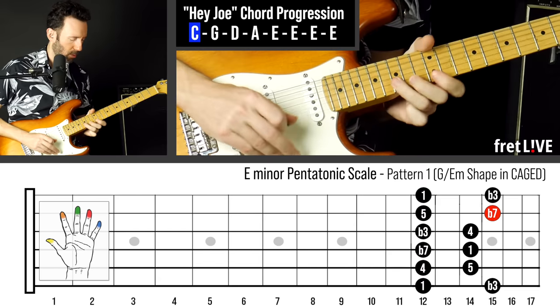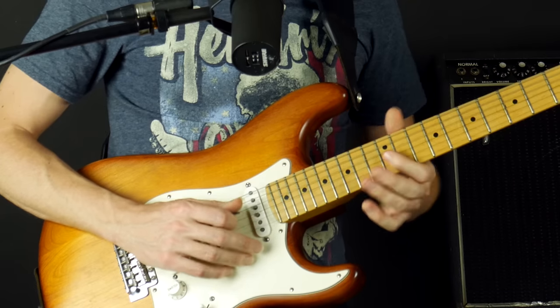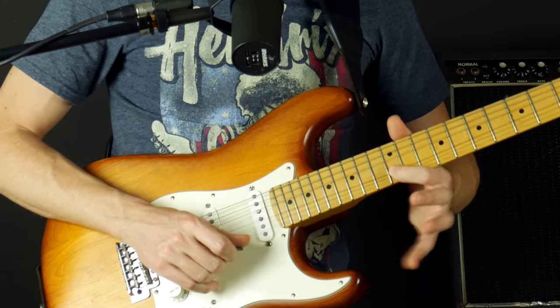And the more distortion you have on, the bigger a deal this is, because the distortion really compresses everything. It brings the subtle noise. It makes it much louder. It amplifies the low noises. It kind of squashes everything and makes everything stand out. So it's one thing to get the riff, but then to get it without the extraneous noise. And then a little vibrato at the end.